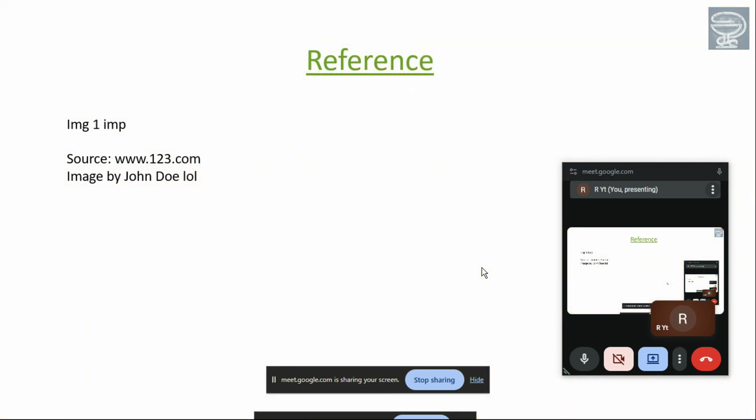A helpful tip is to test this process once before an important meeting. That way, you'll know exactly where the Present Now button is, how your slides look to others, and whether your audio is working properly. A quick test can save you from stress later and make your presentation feel much more polished and confident. When you're finished presenting, you can stop sharing from Google Meet and exit the slideshow in PowerPoint.